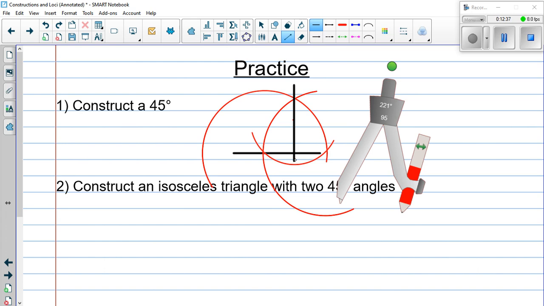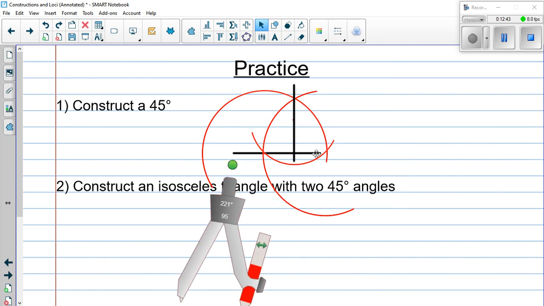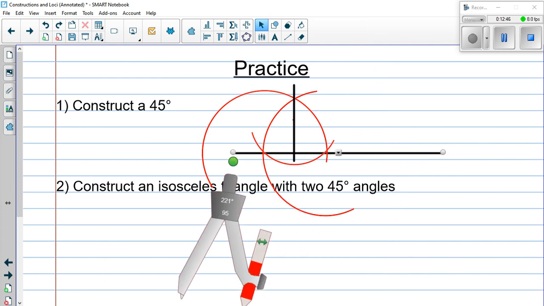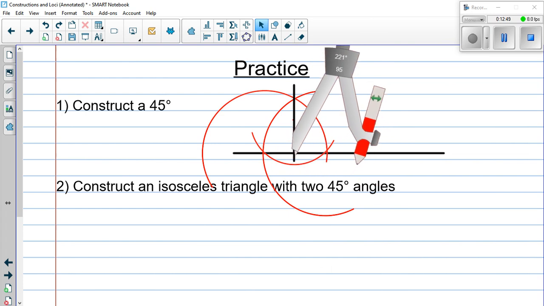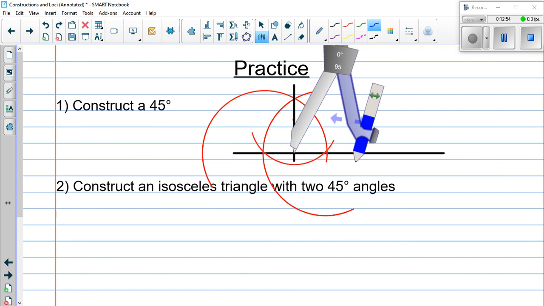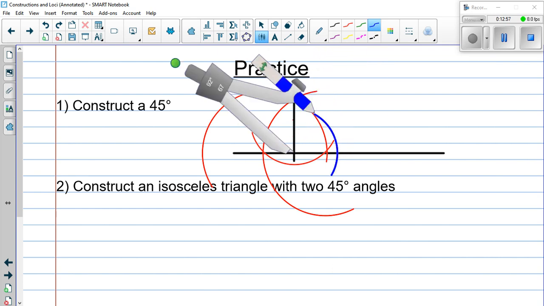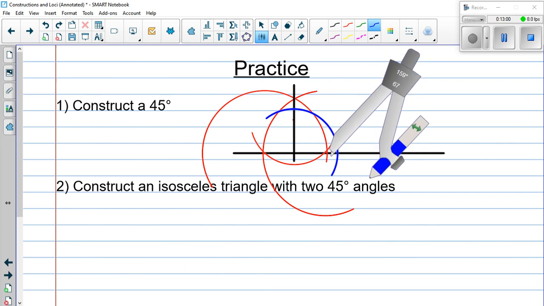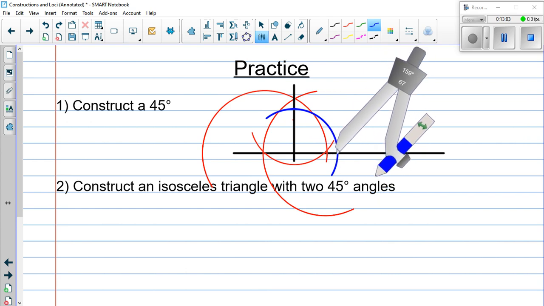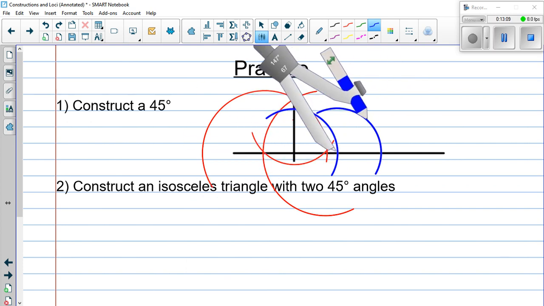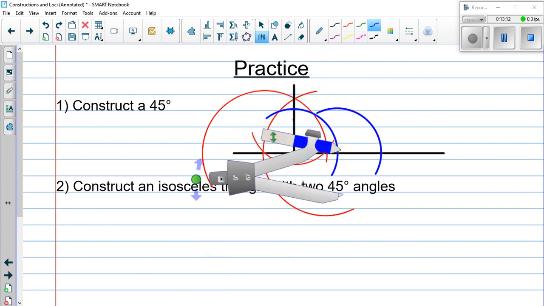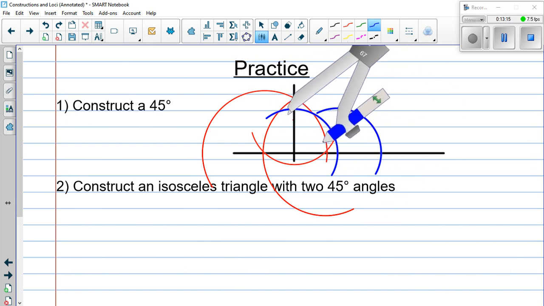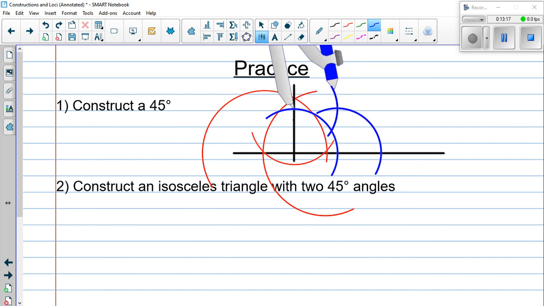Now we have to construct a 45-degree angle. So keep in mind, like I said, I still have to extend that line over. To do this, all we do is put our compass at the point where our two lines that we just created met. And now we're just going to create an arc that touches both. After that, we're going to go with one arc at a time. So we put it over on one intersection point, draw an arc over. Then we place it on our other intersection point, and we do the exact same motion, looking for those to match up.